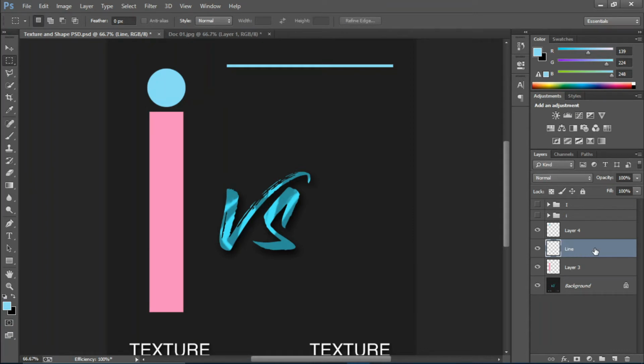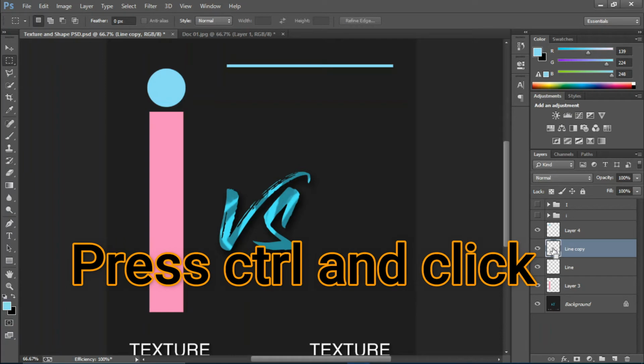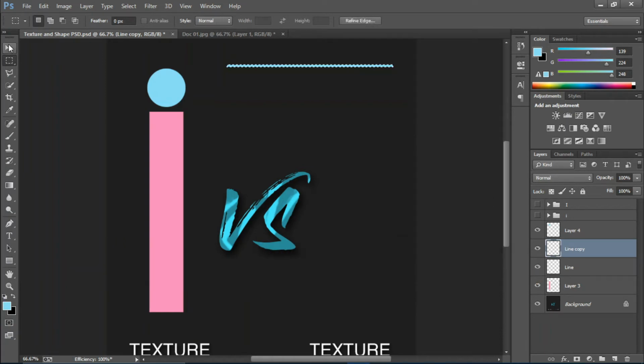Now I'm gonna press Ctrl plus J, and Control click on the copy layer, and select this tool, and click it once so that the transformation toolbar appears. Now I'm gonna bring it down. Cool, just click in here.